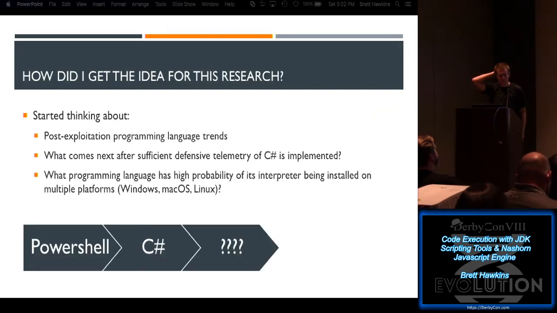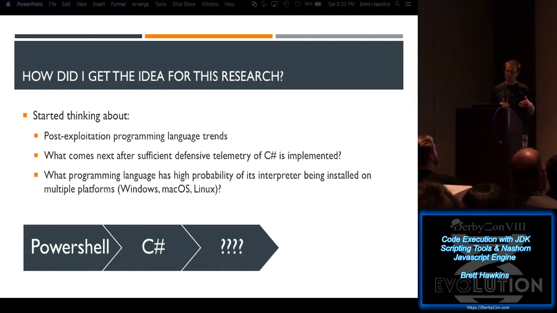As far as how I got the idea for this research, I always find it fascinating when Casey Smith or Matt Graeber post their research, like, how did you get this idea? So I started thinking about, from a post-exploitation standpoint, the different programming language trends, right? I was initially thinking from a Windows perspective. So PowerShell, obviously everybody knows about PowerShell. It was very popular. Well, Microsoft's made a lot of improvements, right? A lot of third-party security products have made a lot of improvements, which has caused us on offense to migrate to C#. That's why you see a lot of these projects from guys like SpecterOps, like SharpSploit and GhostPack, right? Because it's time to move to C# now.